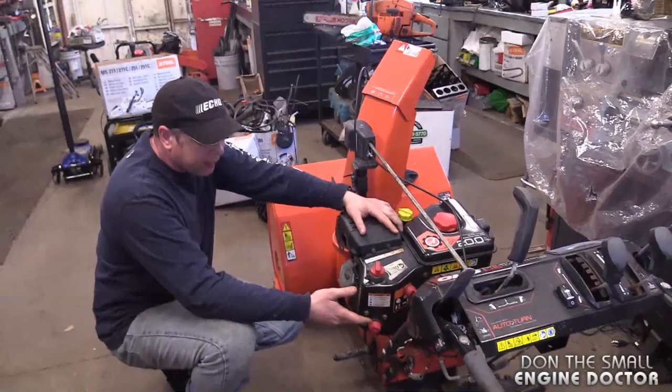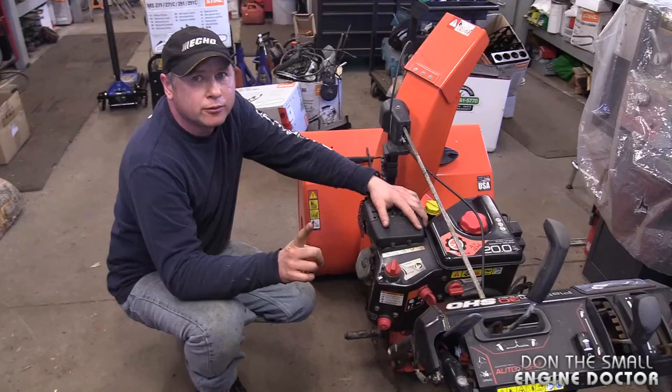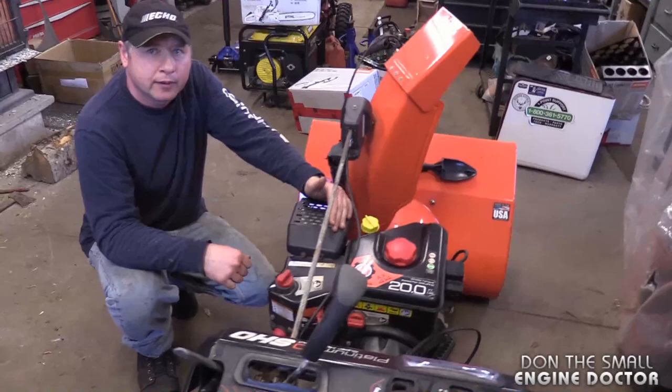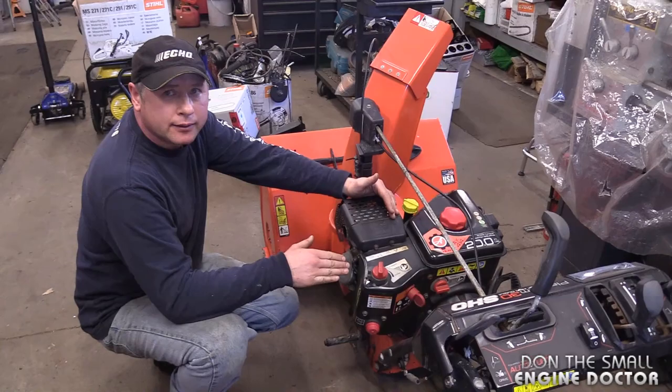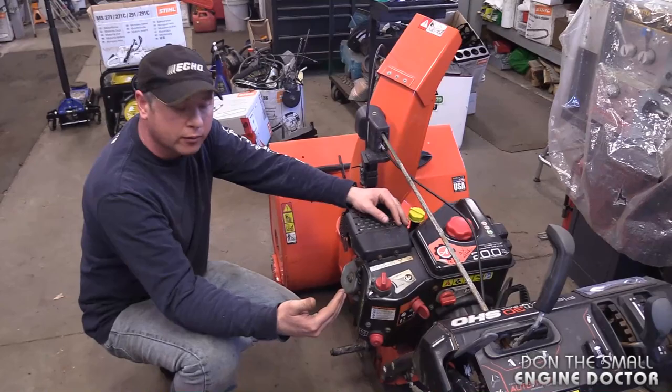Let's say you took this engine and put it on a wood splitter. Even if you couldn't find an air filter right away, you probably wouldn't really damage it because there's not really any dust when you use a wood splitter. But that's something to be cognizant about — it's dry and there will be some stuff in the air, so you need one eventually. As for whether this engine will overheat in the summer — that's really the core concern — the answer is no. The engine will not get any hotter in the summer than a summer engine would, because it cools itself the same way with the fins on the flywheel.